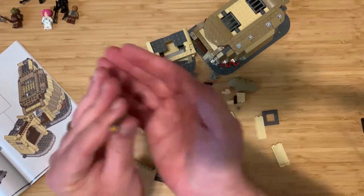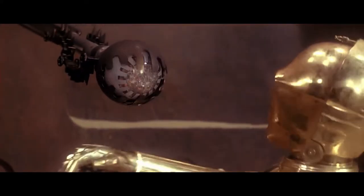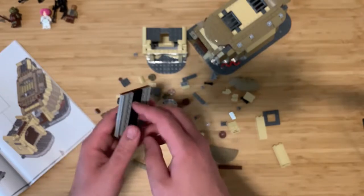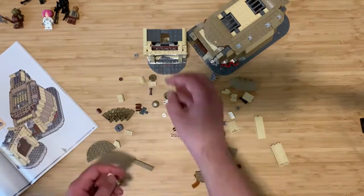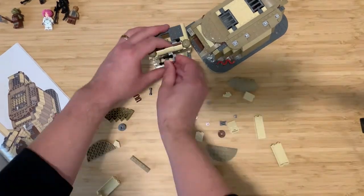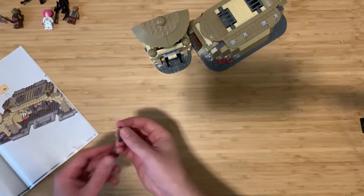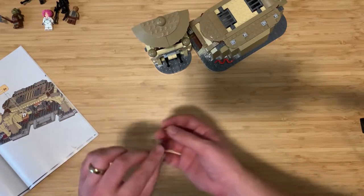Oh, they brought back my boy too. What? I don't remember this droid's name, but can we see this? Goodness gracious me. Here's the real question. Is he sentient? Is he like stuck in the door? Does he live in it? He's been in the door the whole time? Here are extra pieces. We have an extra droid printing, and we've got another lightsaber part.